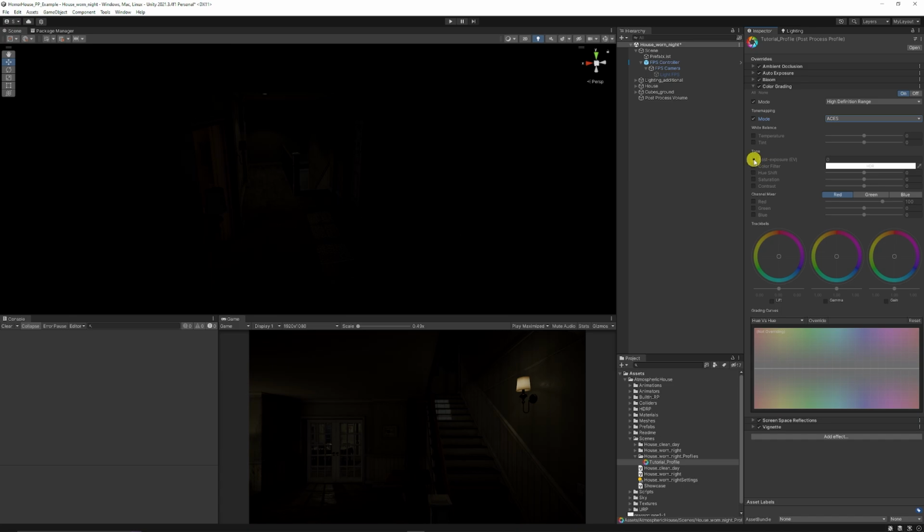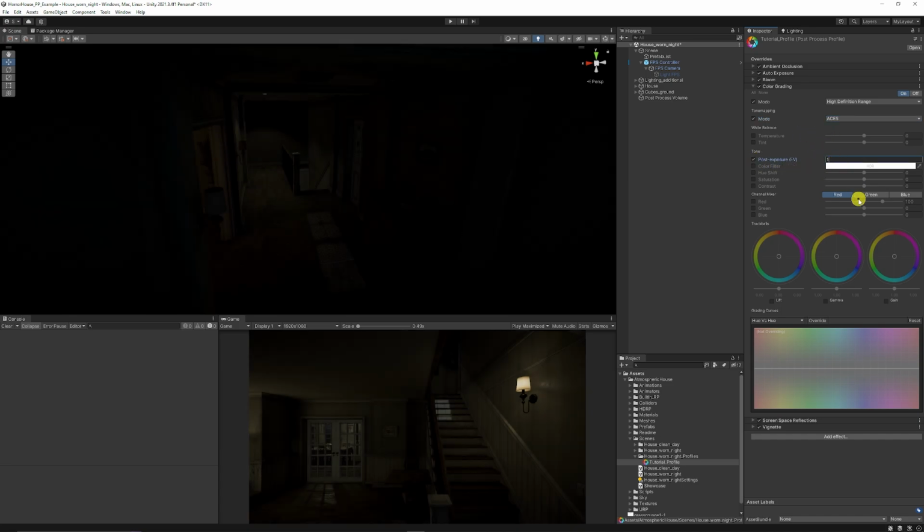But what we can do is add our post exposure on our color grading to about 1, and we bring up the look. We can add some contrast to our scene if you wish, and you can add that to about 5. You can add a sort of gamma lift if you tick the little gamma box, and you can achieve a very subtle offset color based on if you want it to look more red, more green, brown, sometimes a bit greeny. It looks a little bit more horror in many ways.